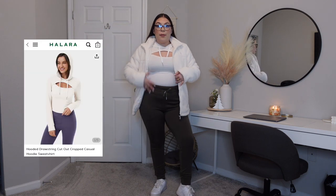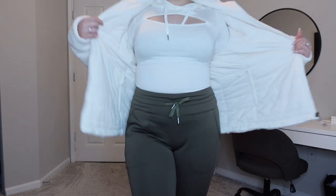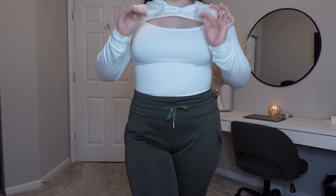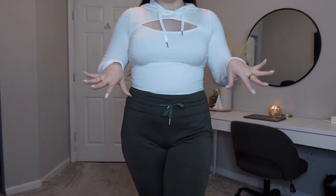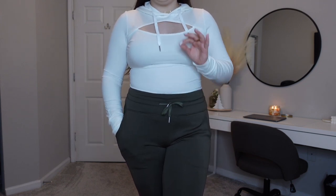Here we are with the first outfit, which I love — it's giving outdoor adventure vibes. The top and bottom are from Halara, the rest is mine. I'm just obsessed with how comfy and cozy this whole outfit looks. This jacket will definitely keep me warm. Just to show you what the top looks like without the jacket — I am obsessed with this top because of this cutout detail up here, plus drawstrings and a hood in the back. It's a casual top but a little more elevated because of those details.